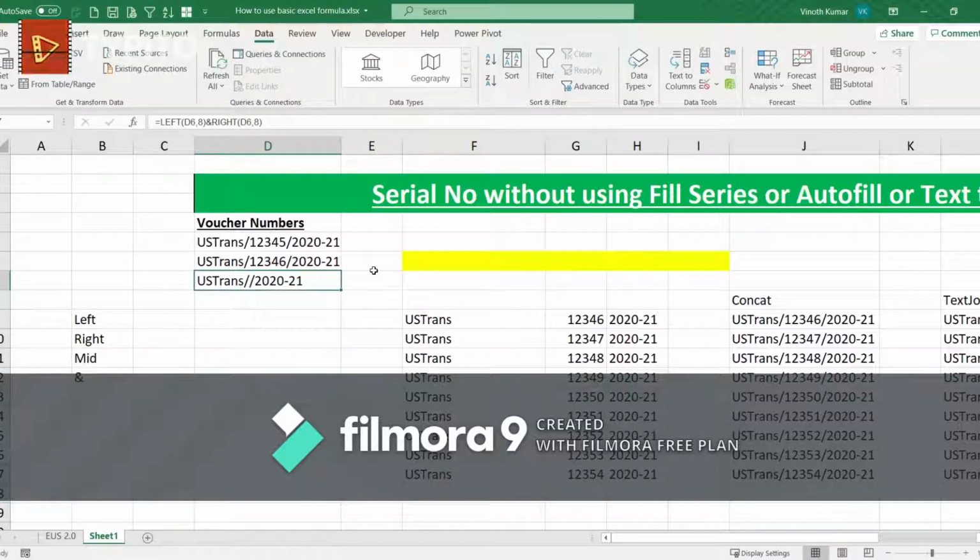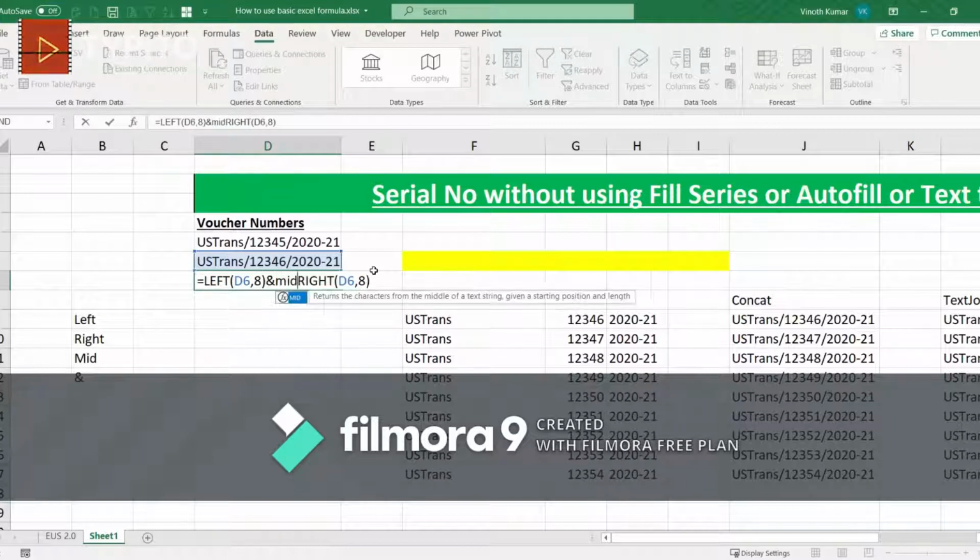So now you can see that when my slash is added, I want to add the in-between line item that is called MID. So I'm going to choose this cell again, give a comma. My starting number is 9. I want a 5, then I'm going to add an ampersand and give an enter. So I get the same number. Now I'm going to increment the middle number by 1.